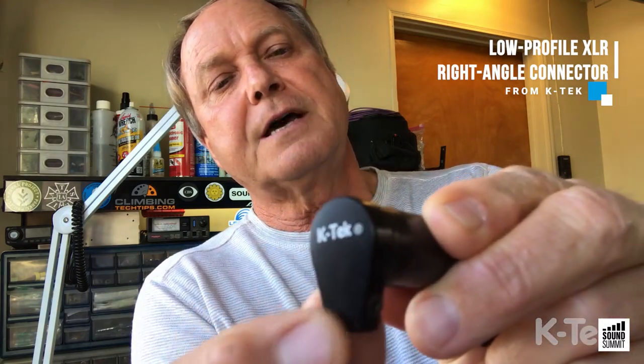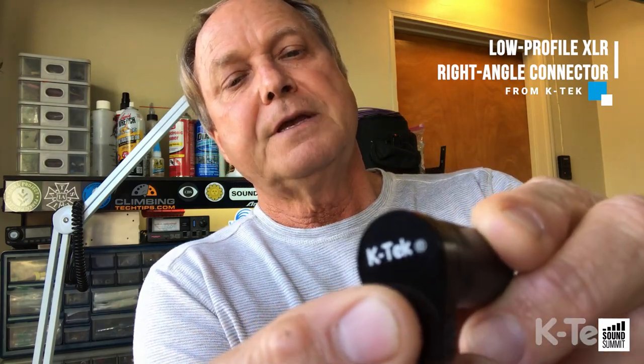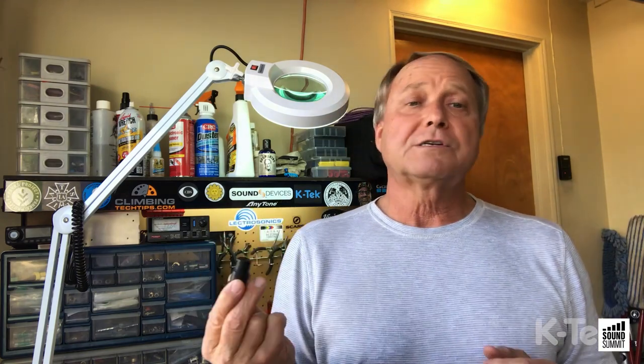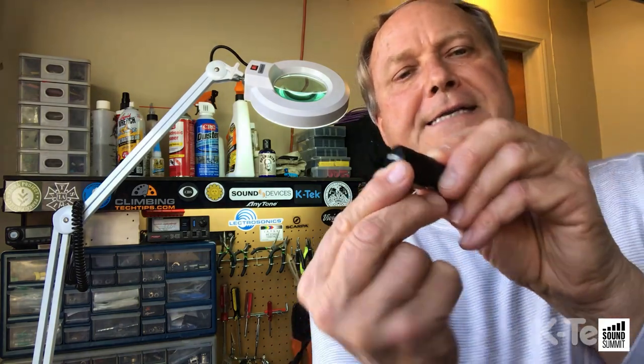These have the custom made cap from KTEC, so they're easily serviceable out in the field. They provide extraordinary strain relief through this really cool little channel right through here. And then here's the cap, and there's the retainer screw. They're orientable, so depending on how you want to plug it into your device or cable, according to the angle or the position, you can do that. They're low profile. They're serviceable in the field, which is really a great advantage to a lot of you people that do the production work out in the field. And they're made with the Neutrik components along with the custom KTEC cap.